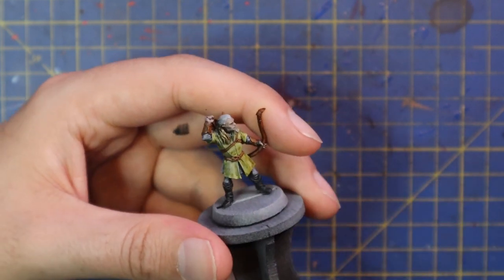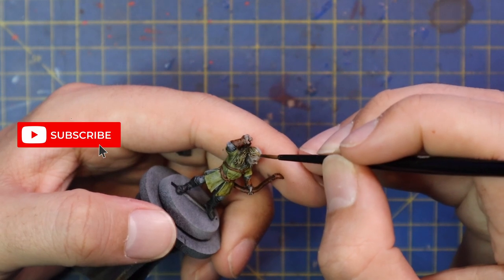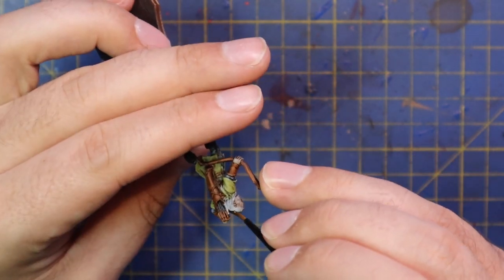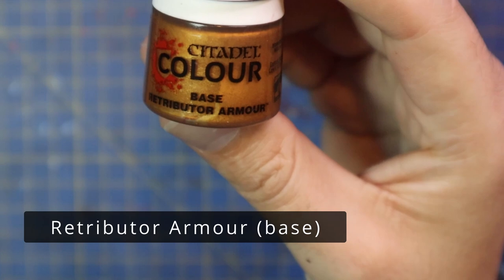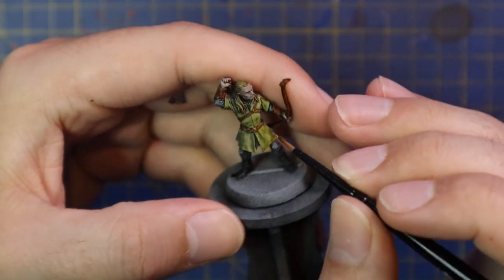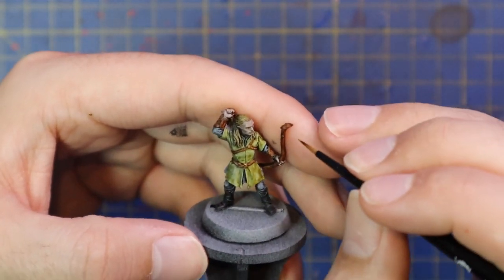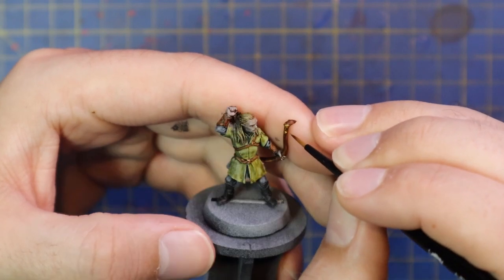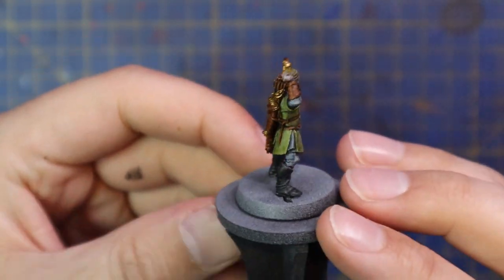Agaross Dunes was used for his hair — it's a golden yellow colour so it works perfectly as a base coat for blonde hair. I also hit the handles of his beautiful knives with this. You know the reason why Legolas is one of my favourite characters: when he got in close he took those two sleek daggers and just went to work — it was always so cool. Retributor Armour Gold for the few bits of gold detail — two buckles holding his leather straps together on the front, and some detailing on his bow and quiver.